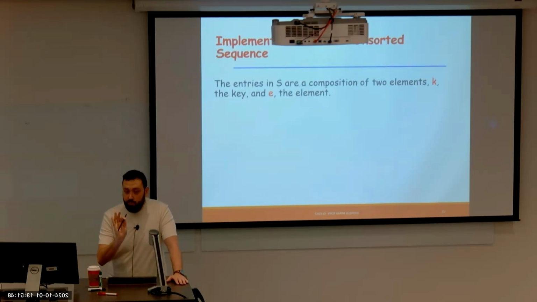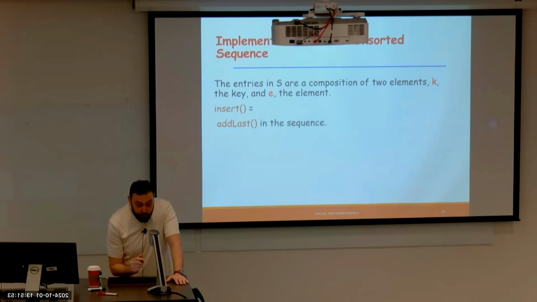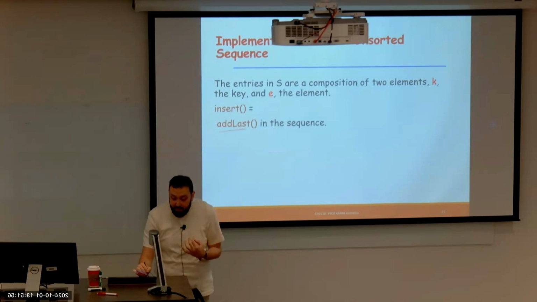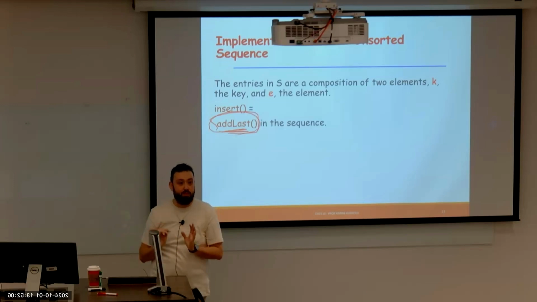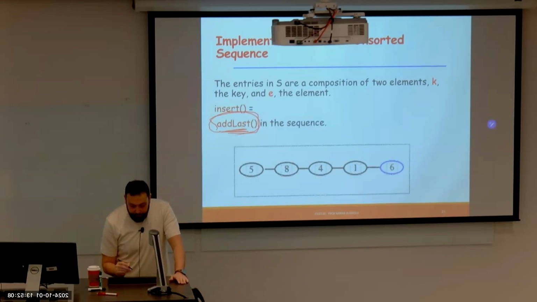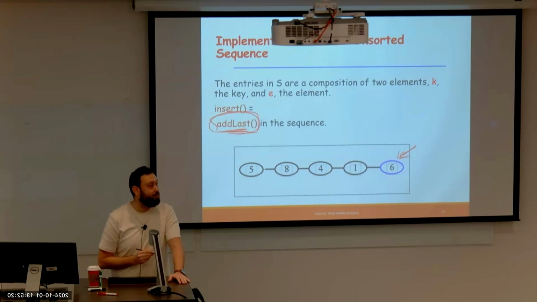Implementation with an unsorted sequence. We're going to start with the unsorted sequence. Because we're using a sequence, we already have these defined. It's a data structure for us. I can just call this. I didn't implement it from scratch. I'm calling the addLast from the sequence. Now, I added this, and I already explained it. I'm not going to go through it again unless someone didn't get it. So we're going to add it here. It's unsorted, so the addition is going to be O of what? O of 1 to insert, right? O of 1.